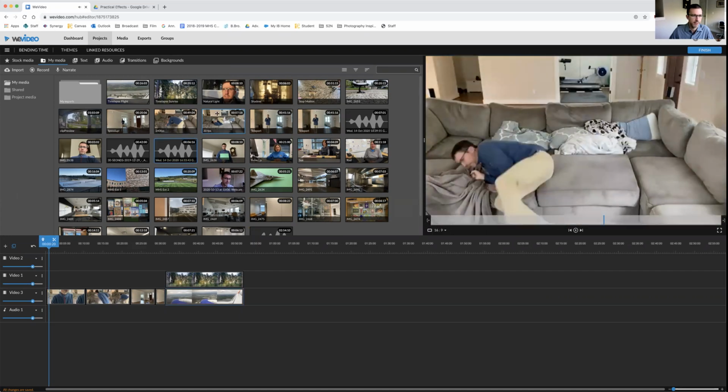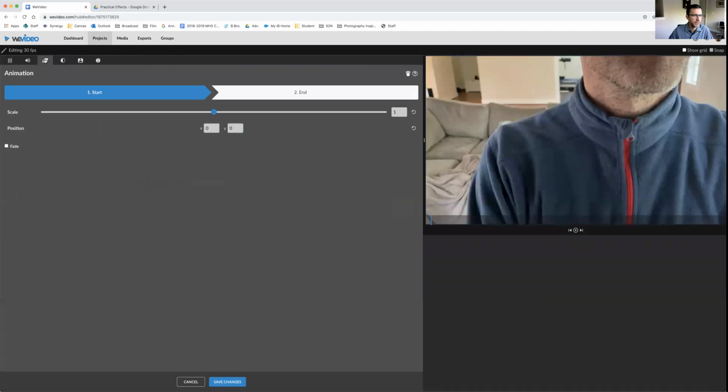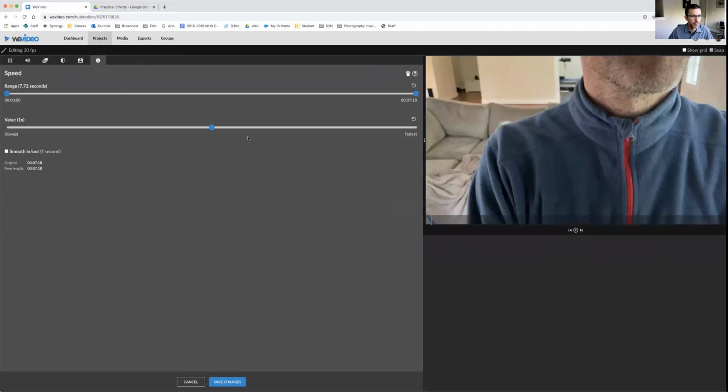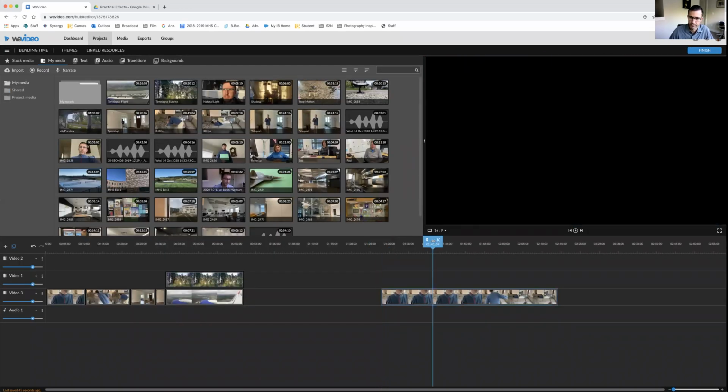And basically, if I take that clip down to the timeline and click on the pencil, I can change the time by going here to the one that looks like a stopwatch and just slowing that down 6 times slower. That's the value, how much slower that is. And that slows down time. Now let me show you how that looks.